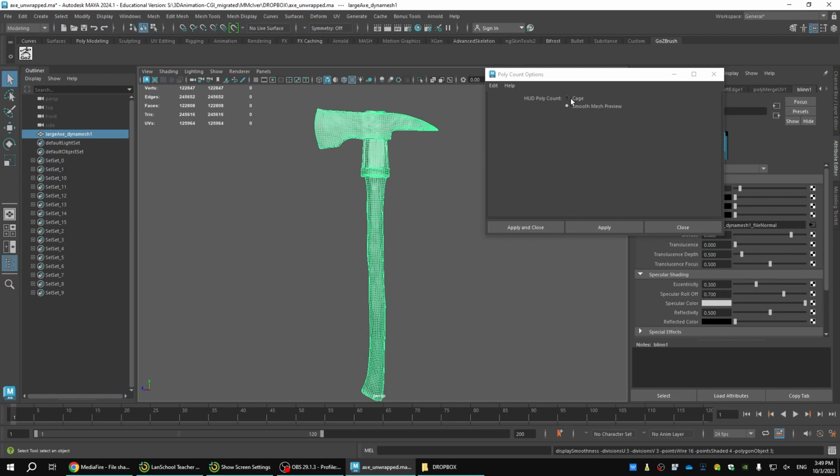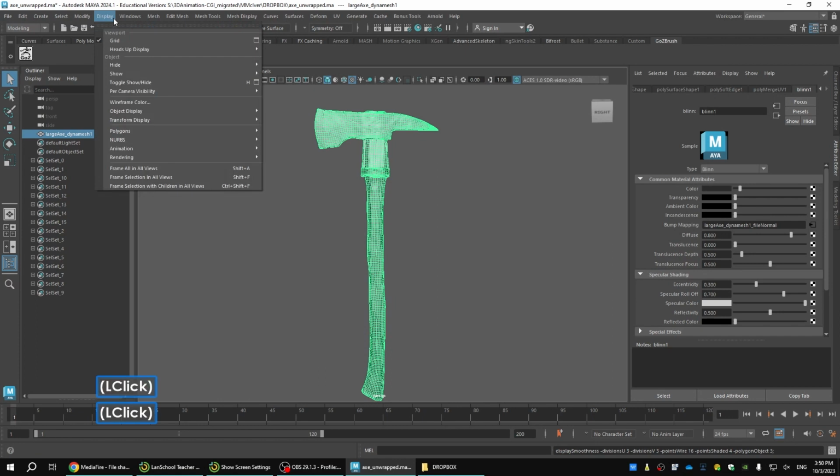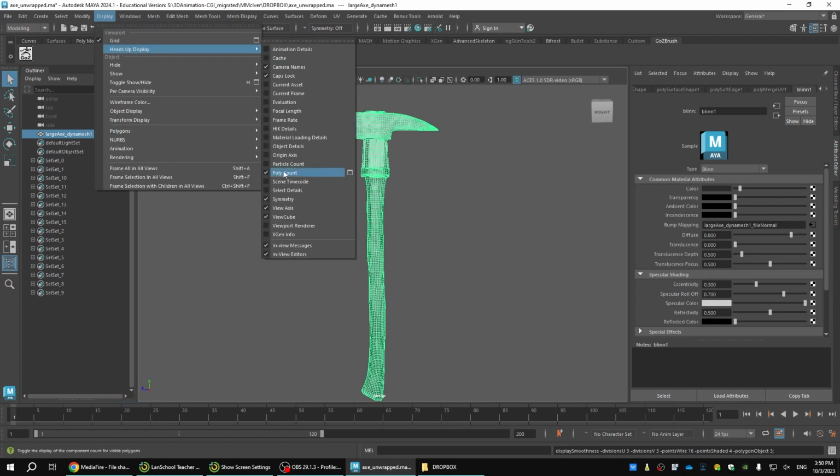But there's kind of a neat trick to this where if you hit cage, it will maintain the original polycount while allowing you to show the smoother, higher res version. Because typically this is something that's only done at render time, but the true base resolution is still there. So making sure you adjust that under Display, Heads Up Display, Polycount in the options.